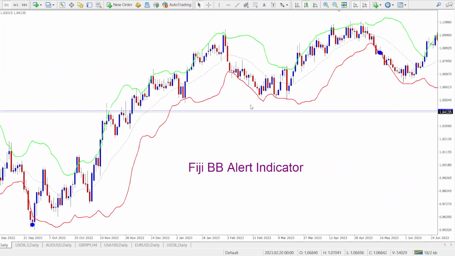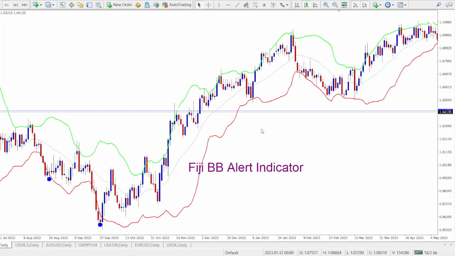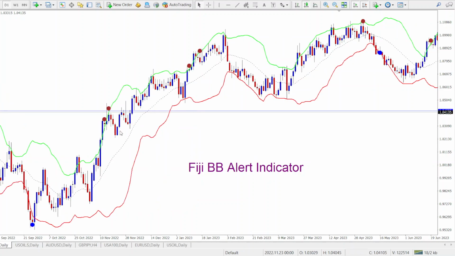Now, let us look for tangible examples. Let us look at very good examples. I'm just going to also change this to a color that we can see clearly. So you can see that the indicator identifies changes in market trend shifts. It indicates trend shifts both with some dots above and some dots below.